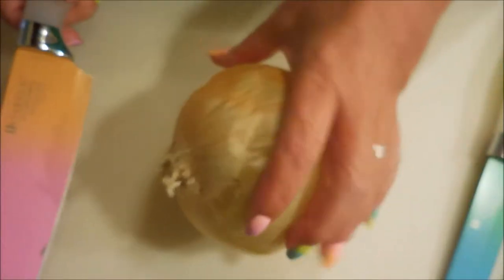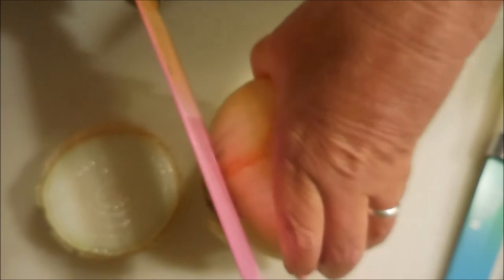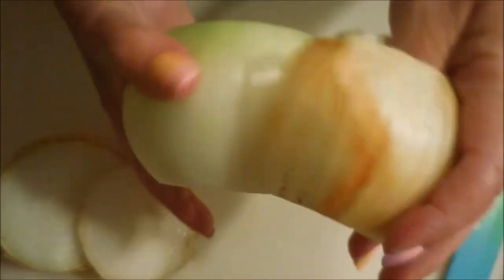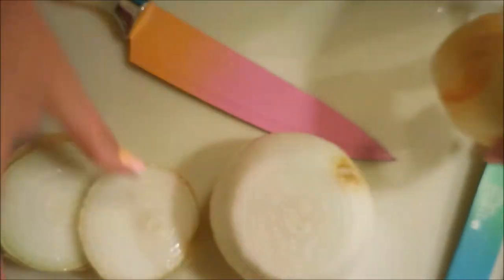I've washed all the knives and I'm ready to go. I'm going to start with the chef knife — the big knife — because I have a big fat onion to cut. Just to remind you, I'm not getting paid by the company to do this review. I'm giving my honest opinion and I'm not going to get a kickback, so I just want to throw that out there.